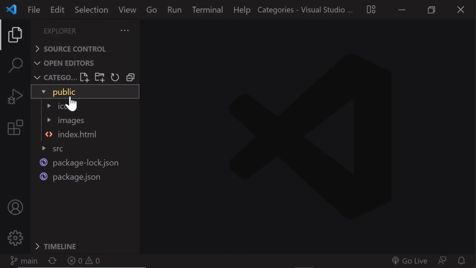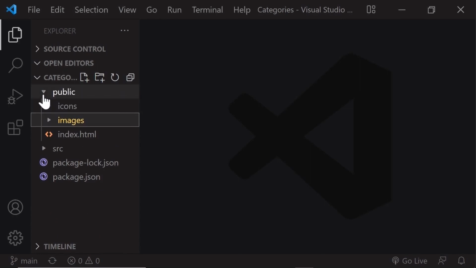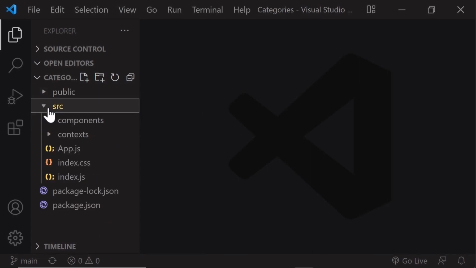So here we have two folders. We have this public folder, where we have the public assets for the application, such as icons and all the images we need in this application. We have this source folder, where we have the basic component, that is the app component.